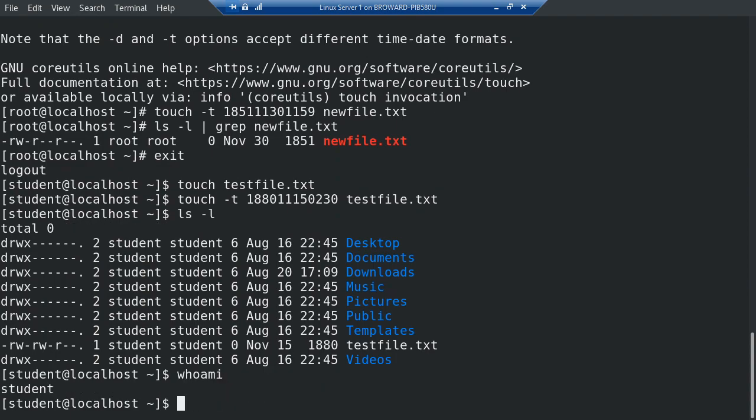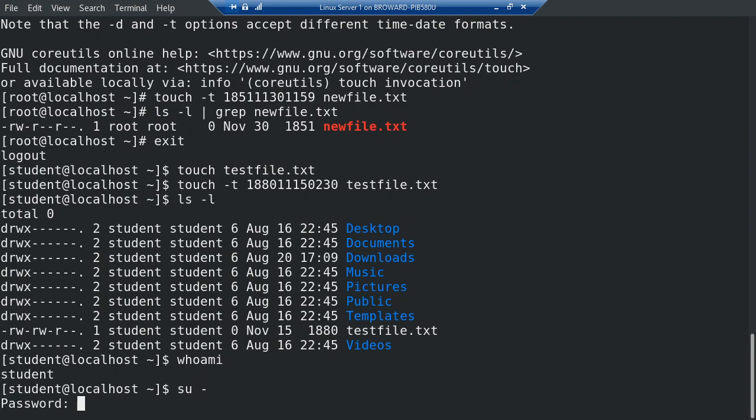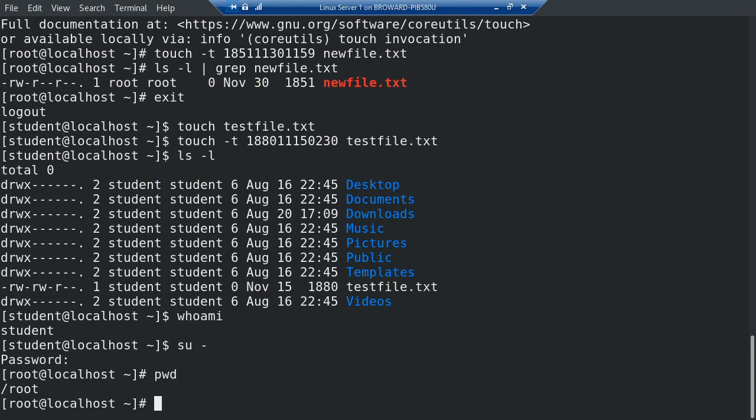Who am I? So no, as long as I have permission to the file, I can do it. Okay.